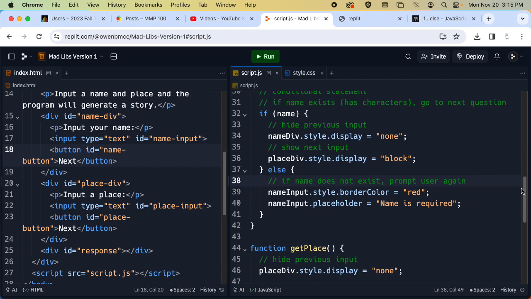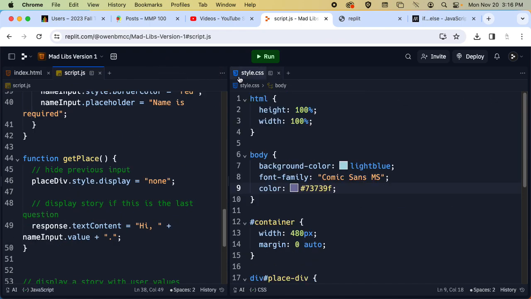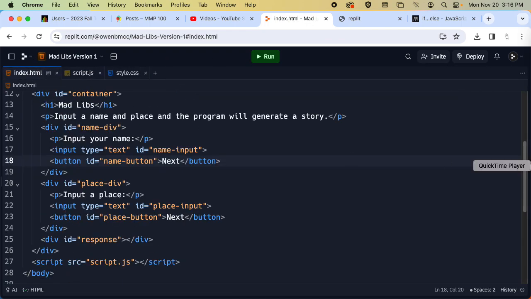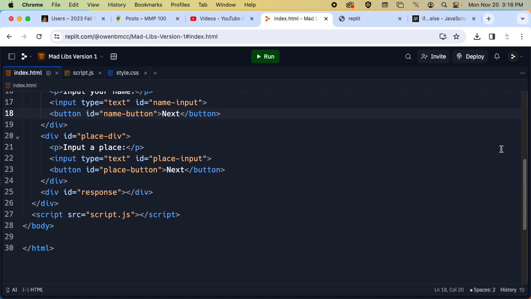Another way that we can use a conditional statement is to take our user input and compare it to something. So I'm going to add another question, and then maybe I'll make it a drop down. And based on what the drop down is, maybe I'll give two different answers. So you don't have to do this, but just as an example. So I'm going to go over here just to the HTML for a second. And so I'll go over adding another question, and then I'll also go over another way to do a condition.